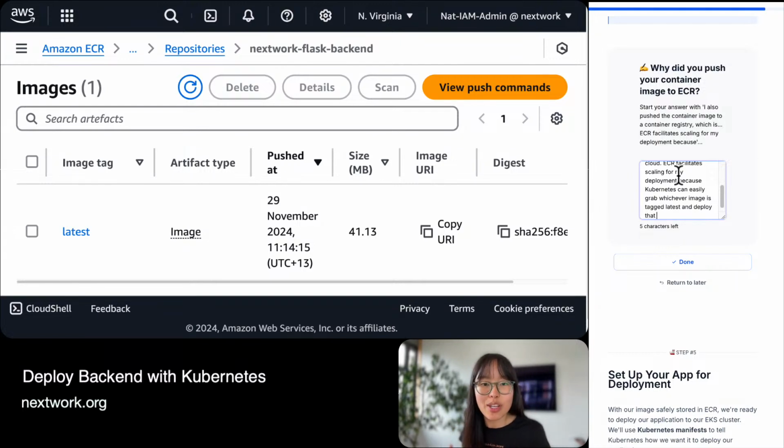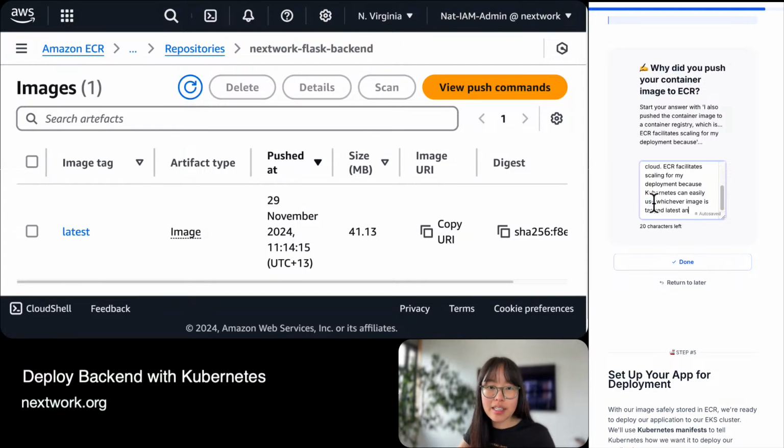I was having second thoughts about what I was writing there, but ECR facilitates scaling for my deployment because Kubernetes can easily grab whichever image is tagged latest and deploy that. I want to say use that for each container in the cluster. Can easily use whichever image is tagged latest for each container in the cluster.